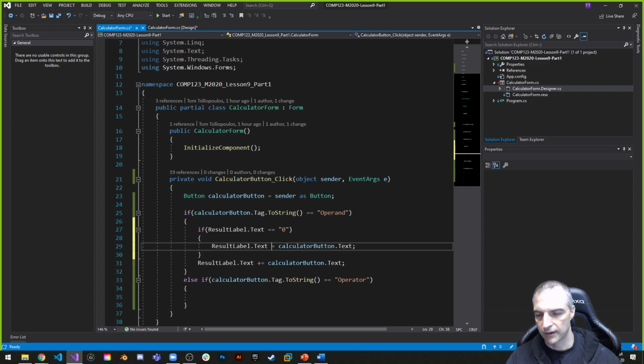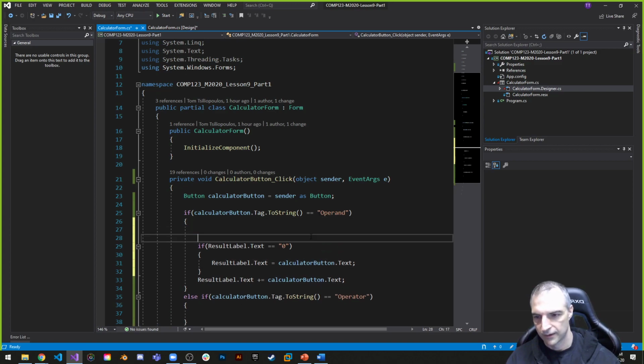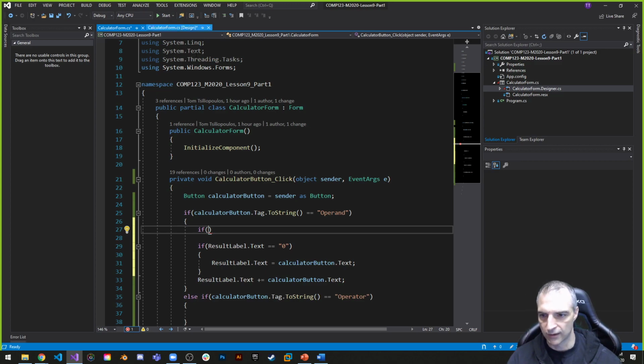When I click this button again, if my result label is an operand, I'm actually entering an operand, and if my size, let's do this, if my toString is already 9, or we said 8 or 9. Let's try this out again. Let's make sure that we don't kill it.